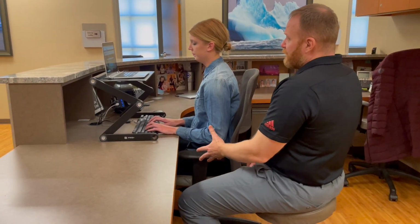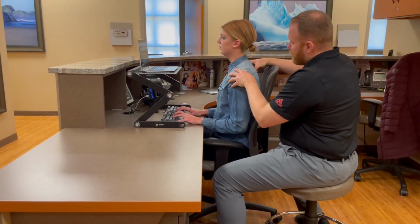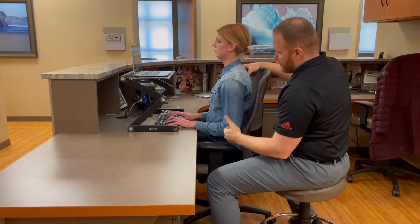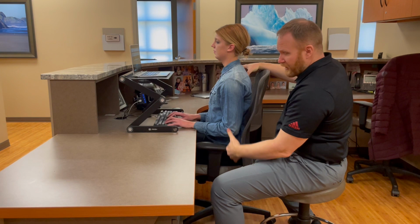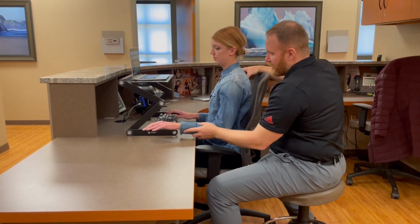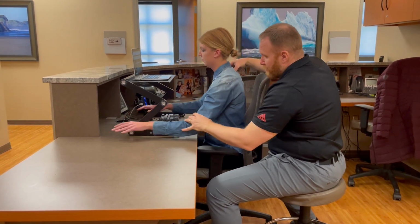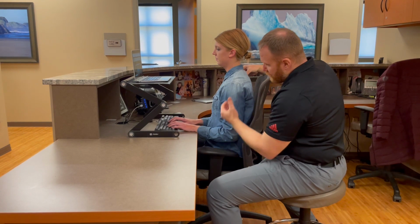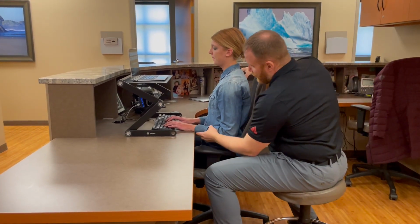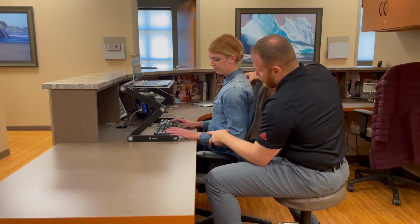From there, I want to think about, where do my elbows lie compared to my shoulders? If we draw a line from the back of the ear to the shoulder to the elbow to the hip, we'd like to have a line fairly close there. So we need to have that mouse and that keyboard close enough that she's not constantly reaching forward, which is going to round her shoulders and bring her head forward. So we want that close enough that that elbow can gently rest underneath that shoulder when sitting up nice and tall. The other thing we'd like to have is maybe the wrist slightly lower than the elbow. It takes some of the tension off of there.